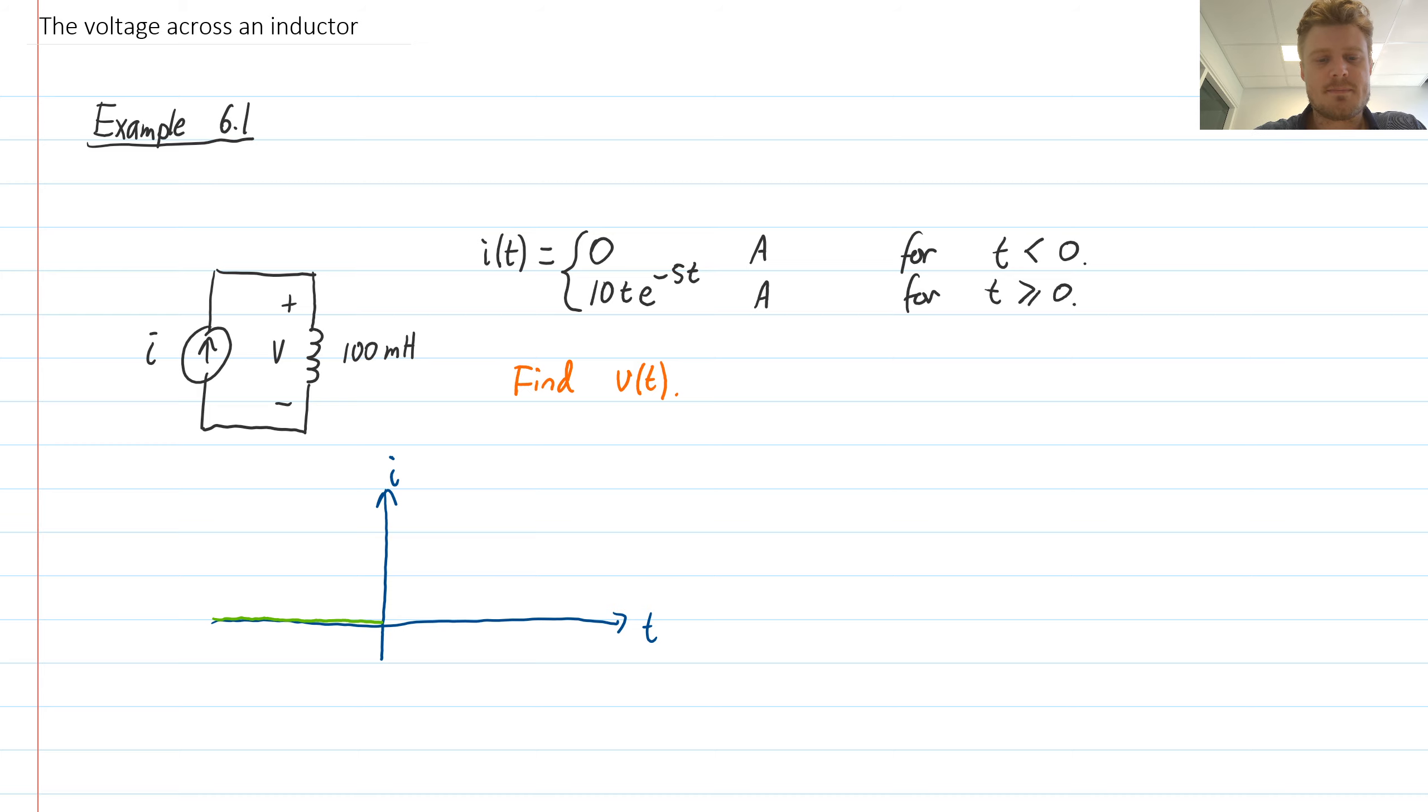It's a linear function multiplied by an exponential, so it's going to curve up and then curve down again and eventually decay away. I'll have basically some kind of shape like that for the form of the current that will flow from this current source.